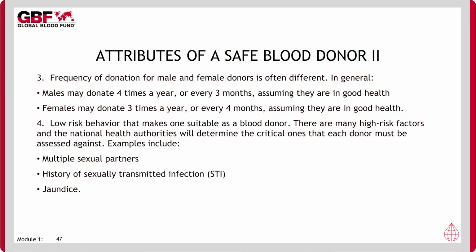A regular donation of around 450 milliliters of whole blood represents about 8% of the average adult's blood volume. The body replaces this volume within 24 to 48 hours and replenishes red blood cells in 10 to 12 weeks. Women will sometimes be asked to give less frequently than men to guard against iron depletion.